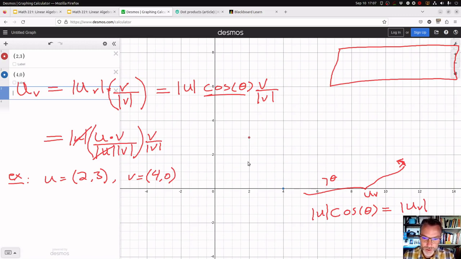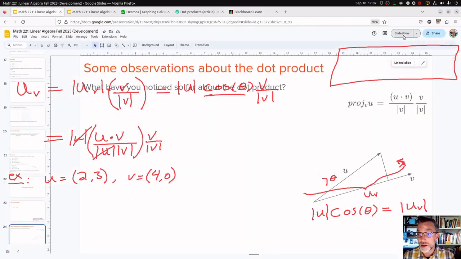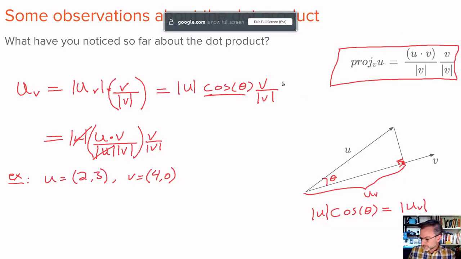If I want to know how much of that vector u is in this direction, I can just project it down, and I see I should get (2, 0). Right? The length of u in the direction of v is 2. Project it down, I should get this vector, (2, 0). So let's actually do the math and see if that's what we get.